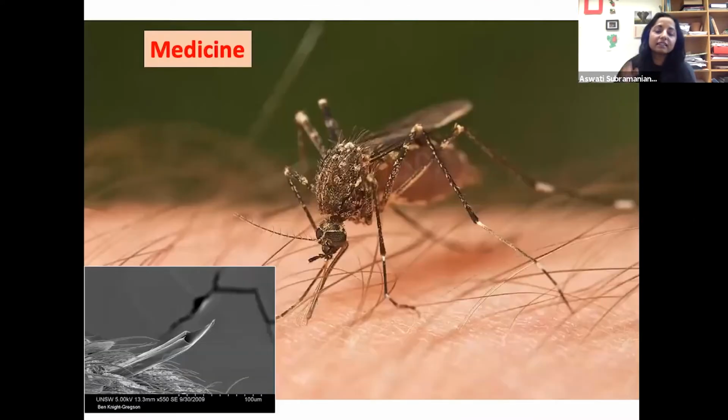And we also see this sort of biomimetic inspiration in medicine. The not so painless hypodermic needle was designed from the structures found in the mosquito proboscis, which is used to insert into the skin of human beings. Yes, I do understand that mosquito bites can be very painful, but it's not exactly at the time of insertion of its proboscis where it is painful. It's much later. And so scientists use these inspirations to design the not so painless hypodermic needle.